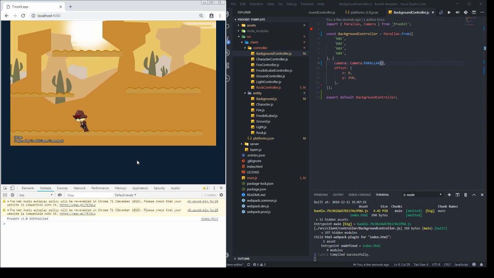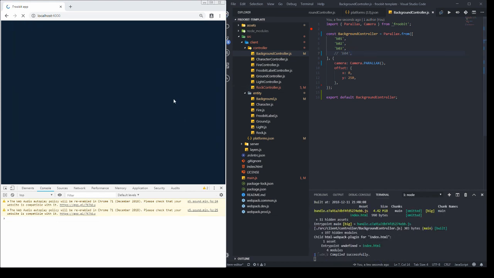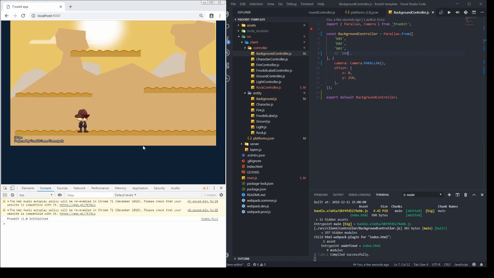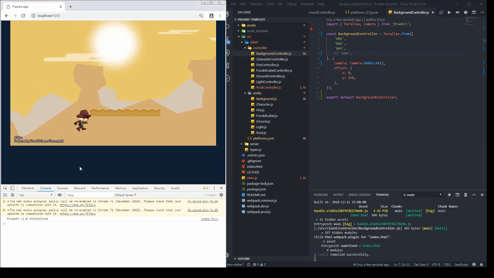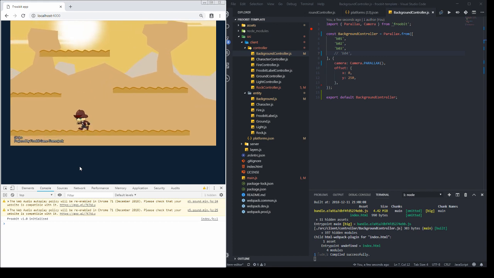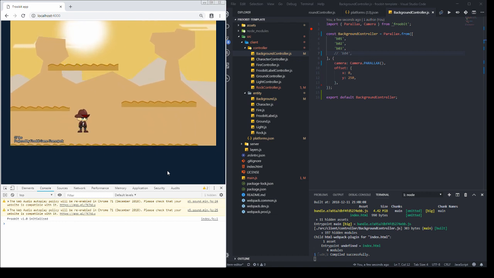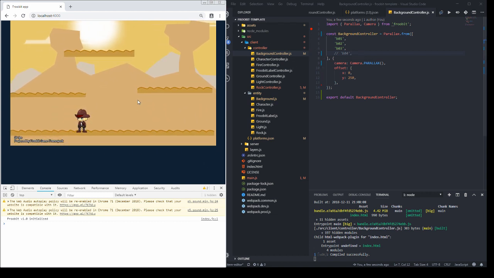And basically if you want to remove a layer from the parallax, you can copy this, you can comment this out, and you will see that now we have only 3 layers, but still the parallax is working. And that was basically all I wanted to show you in this video. Basically how one-way collisions work in Froobit, and how you can combine the camera and parallax utility to create a small game in a really short period of time with a very small amount of code.